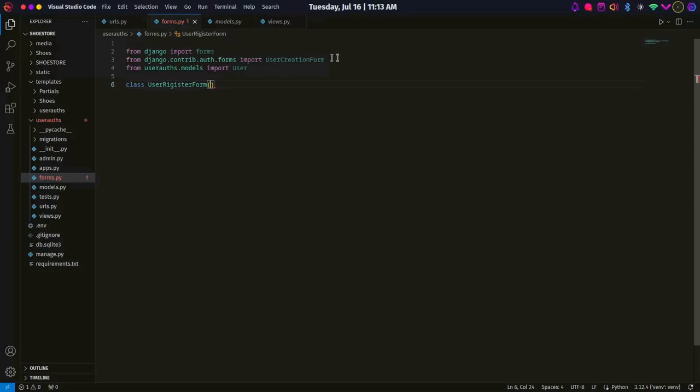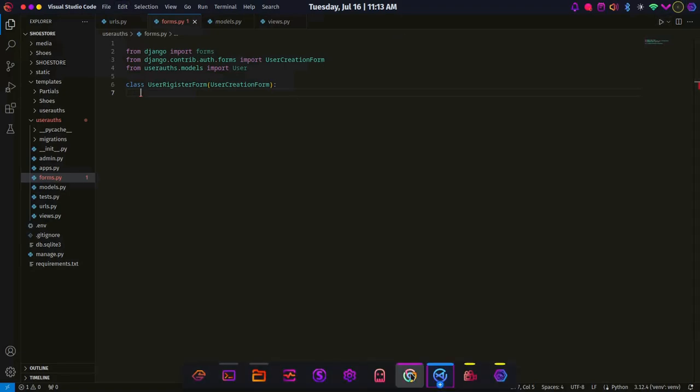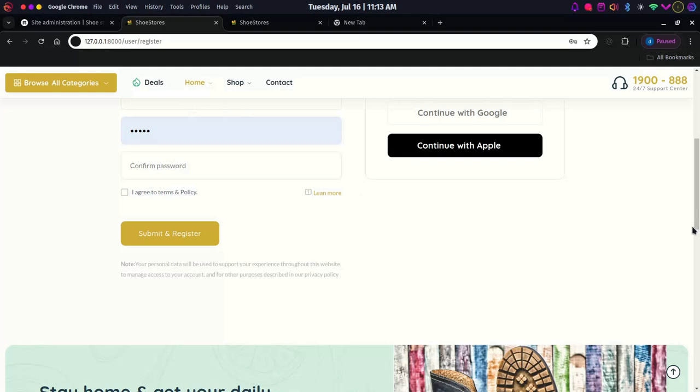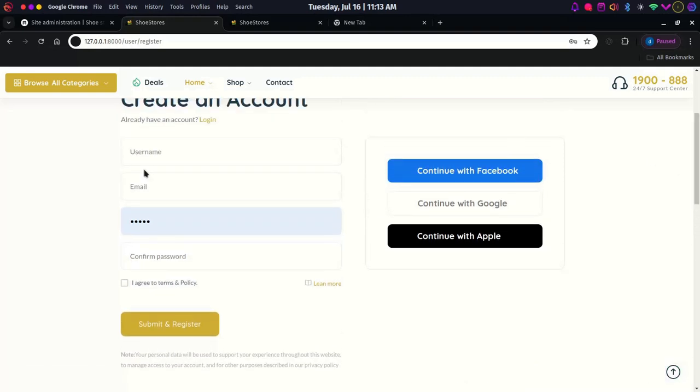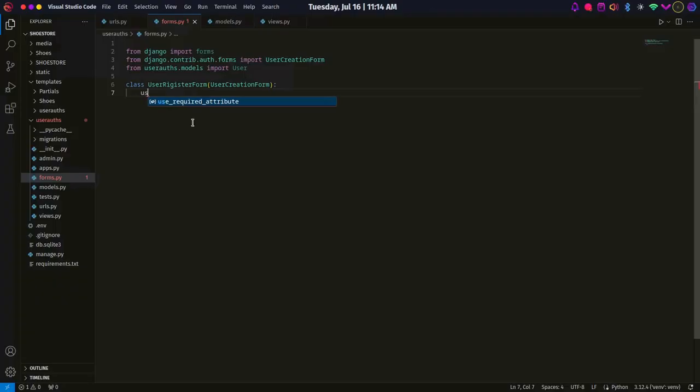Then we are going to define those fields that we want to get on the register.html. These fields are, let me show you this quickly. This is what we want to define: the username, the email, the password, and the confirm password. So this is all we are going to define. To do that, we're just going to pass username equals, then email equals, then password equals, you can call this password1, then password2, it's the confirm password, like that.